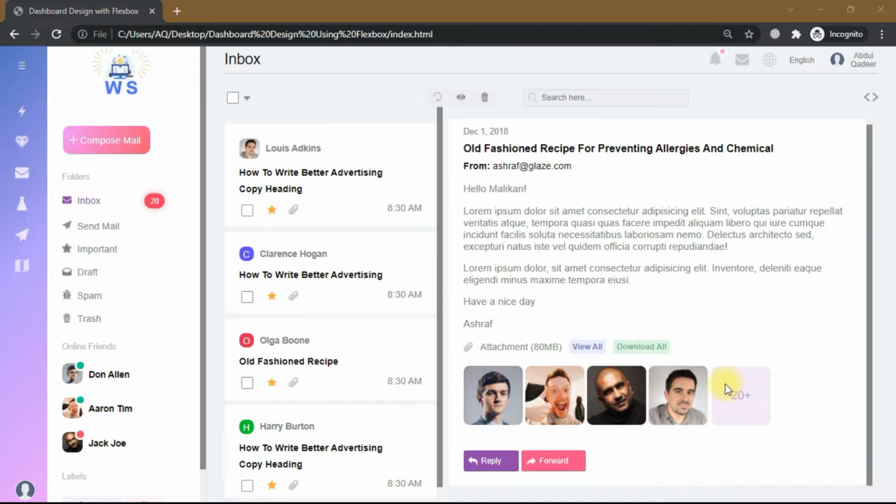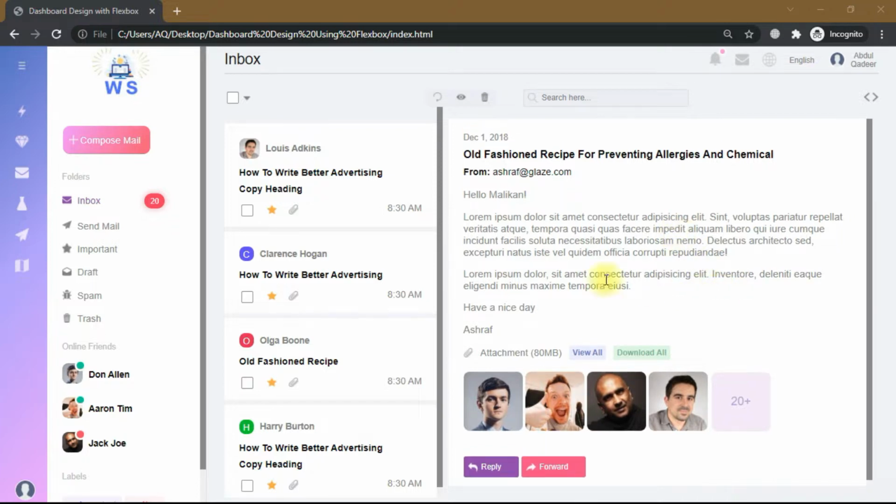So in this tutorial we're going to build the modern dashboard design with Flexbox. So this is the dashboard. We have the left side, which is this one, and then we have the right side. On the left side we have the sidebar, then we have some navigation here. On the right side we have the top nav bar, then we have the right bottom. After that we have the scroll cards with nice hover effects, then we have the message section. So we're gonna build this beautiful dashboard design with Flexbox.